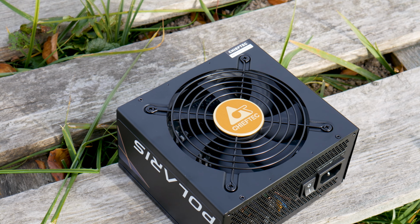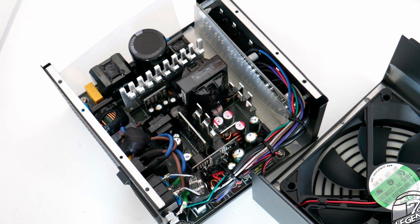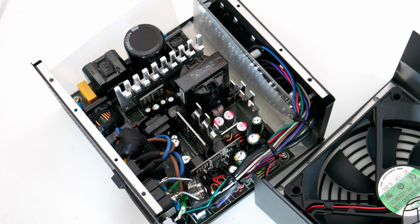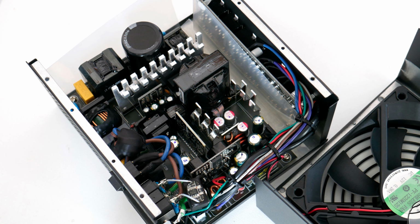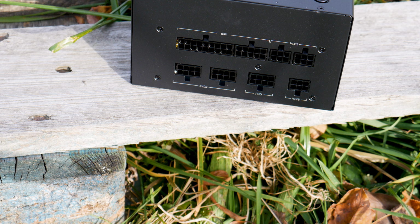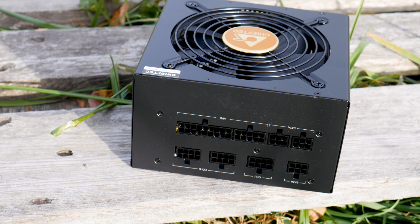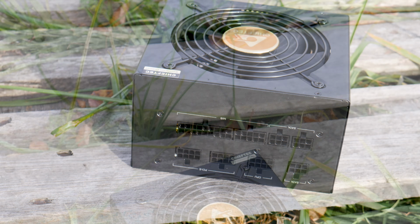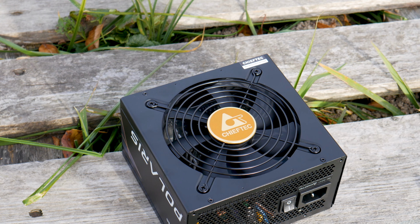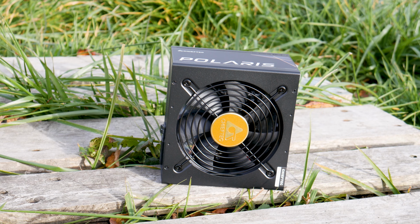Second, the build quality is good, but the usage of unknown capacitors is not that great. Also, the soldering quality could have been better, and the usage of wires to connect the modular connector PCB to the rest of the power supply PCB is a true letdown. A direct connection between the two PCBs would have been great to see, but it's not here. The Chieftec high power platform is alright, but the Chieftec Polaris is not exactly cheap, and to see a few cut corners is not that great either, because as I said before, this power supply is in competition with the Focus Gold series, which has already established itself as one of the best, especially around this price point.